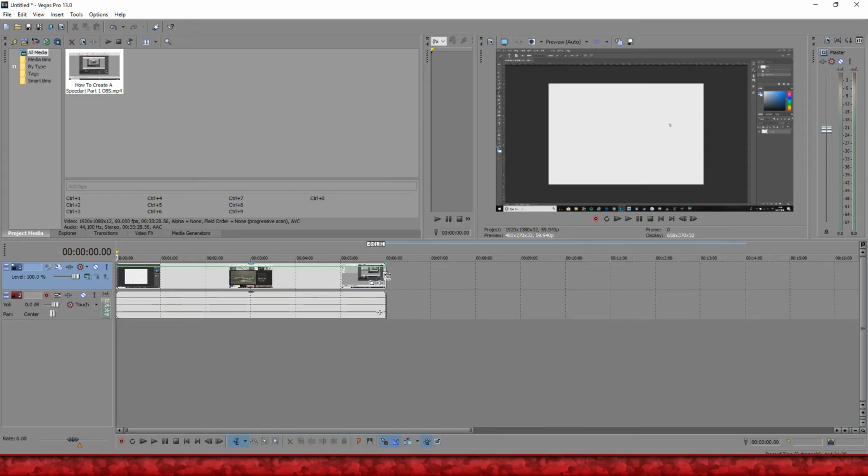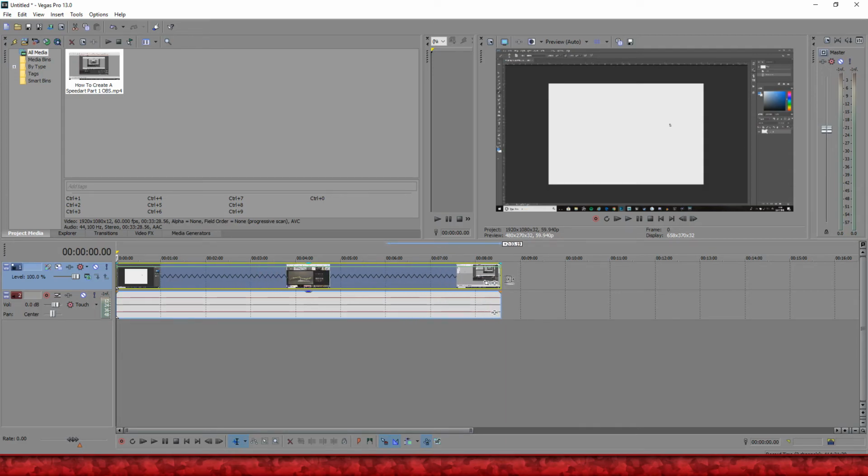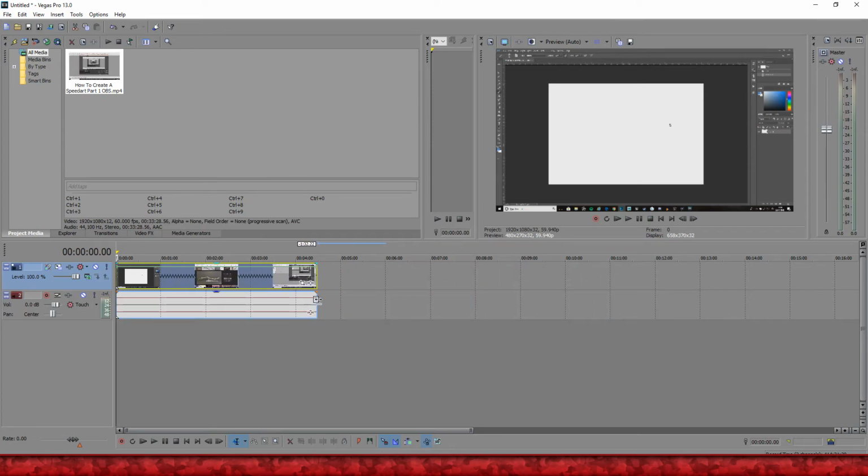And when you hover over, it'll give you this icon. Now you click and drag inwards and you'll see this little zigzag line that appears. If I drag it out this way, it will get wider. That means that the video is slowing down. But if I drag it inwards, it gets smaller and the gaps become less. So that means that the video is speeding up.